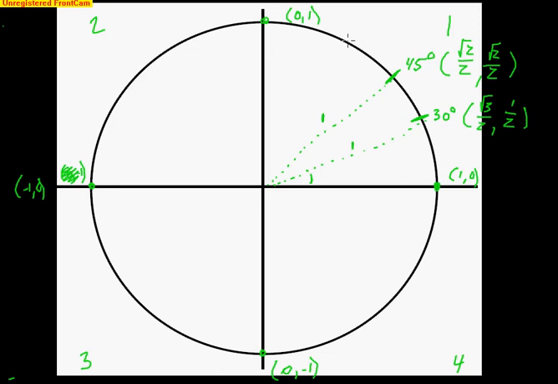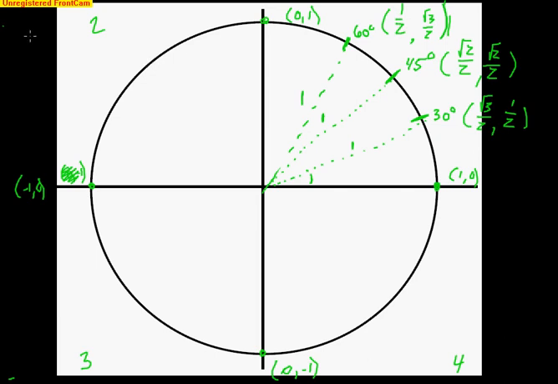Then we could talk about the 60 degree angle right here. If we think about the triangle that would be drawn, it'd be the exact same triangle. It'd still be a 30, 60, 90 triangle, but it's just flipped around. It would also have a hypotenuse of 1, or the radius of 1. Across from the 60 degrees would be the height, and that would be radical 3 over 2. And the adjacent side, across from the 30, would be the 1/2.